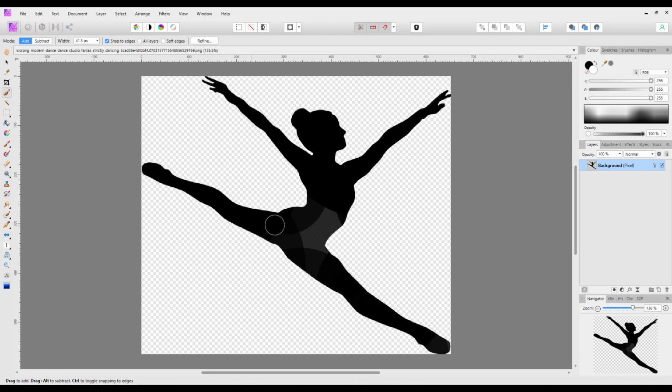get the selection brush and select this dancer, and I pretty much got that in one hit, but you may have to do it in sections to get the whole area. And then I'm going to come to the paintbrush tool, and we have black as our colour.